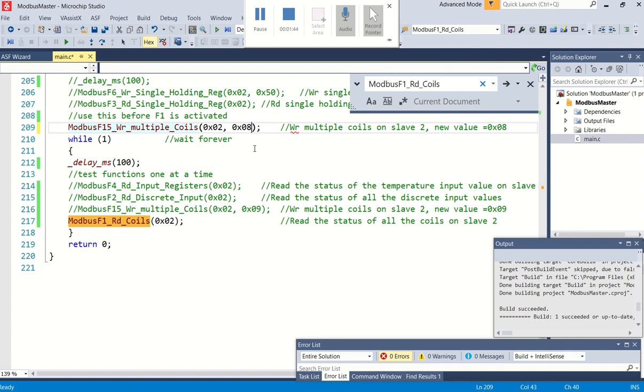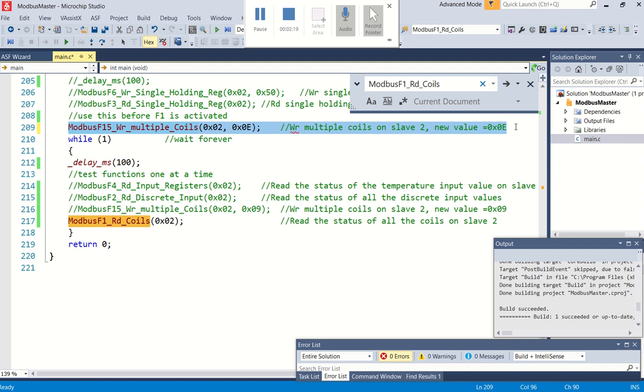Maybe I should switch on 3 coils. Let's rather put the value of E, which makes that E also. So I'm first going to write, starting at address, well, writing to address 01, the value of 0E. So E is actually 1110. So address number 01 is actually a value of 0, and so forth.